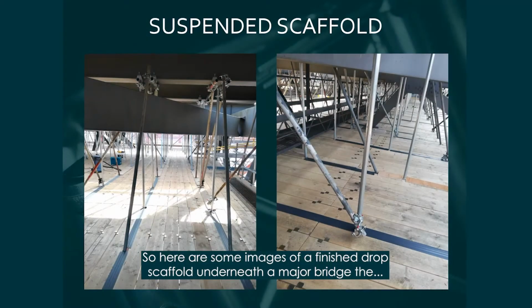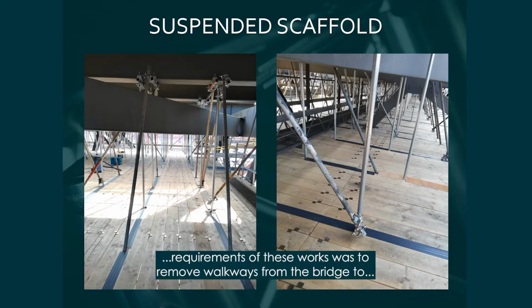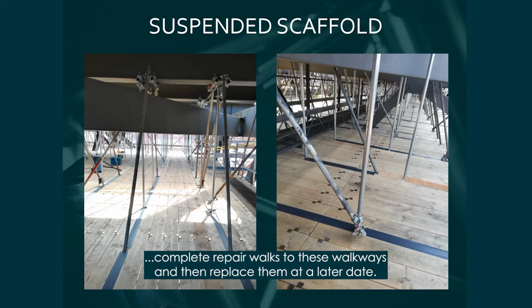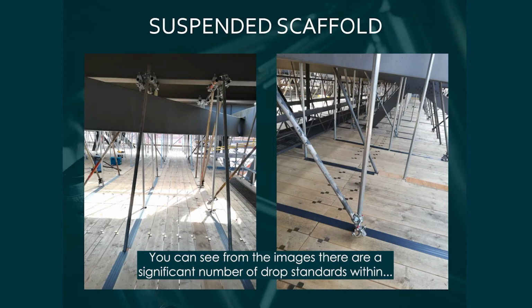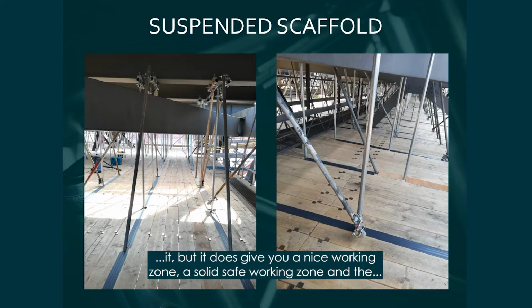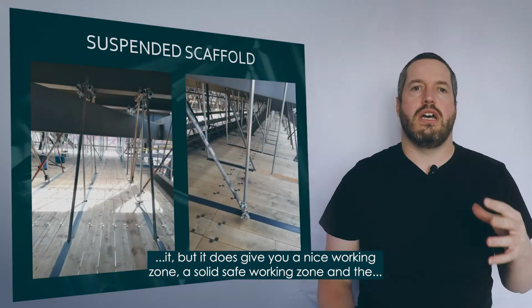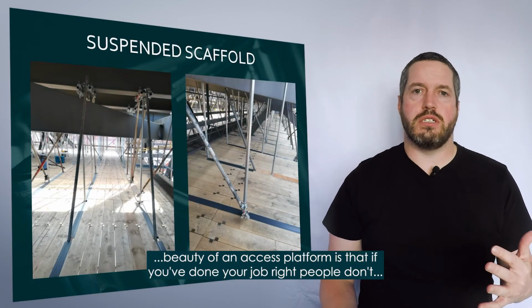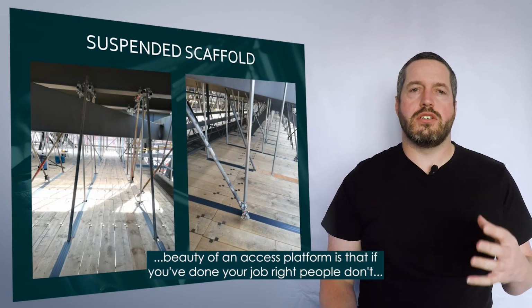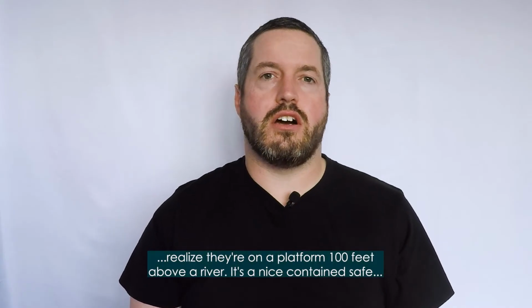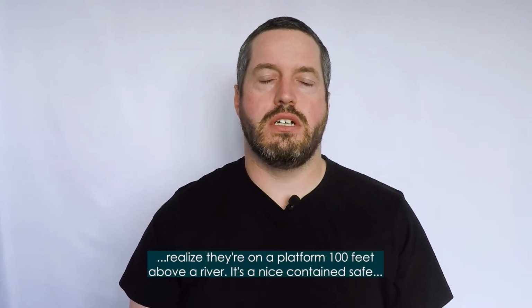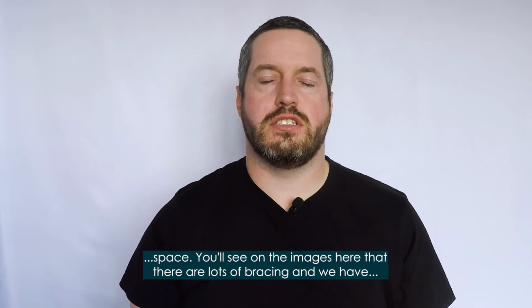So here are some images of a finished drop scaffold underneath a major bridge. The requirement of these works was to remove walkways from the bridge, to complete repair works to these walkways and then replace them at a later date. You can see from the images there are a significant number of drop standards within it, but it does give you a nice working zone, a solid, safe working zone. And the beauty of an access platform is that if you've done your job right, people don't realize they're on a platform 100 feet above a river. It's a nice, contained, safe space.